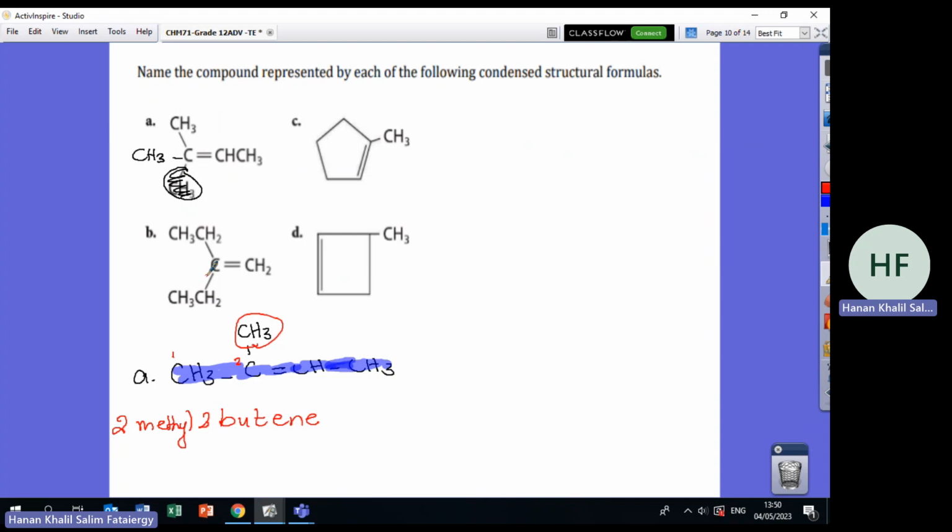Okay, done. Similarly, this one. Take this one, instead of getting it down, shift it. No, you take it and you pull it up. Okay, take this one and move it above. So what does the structure become? It becomes CH3, CH2. Okay, and then C and then double bond CH2.